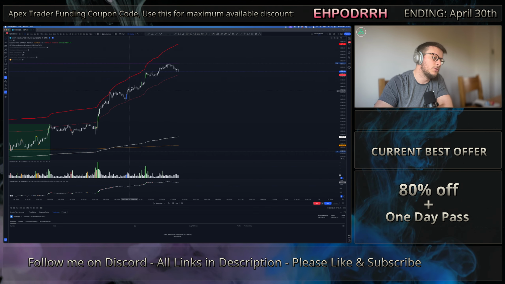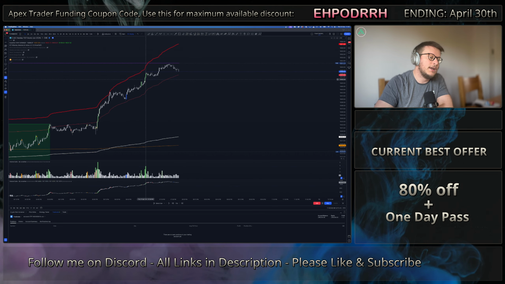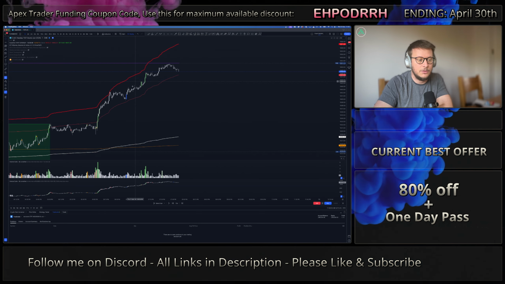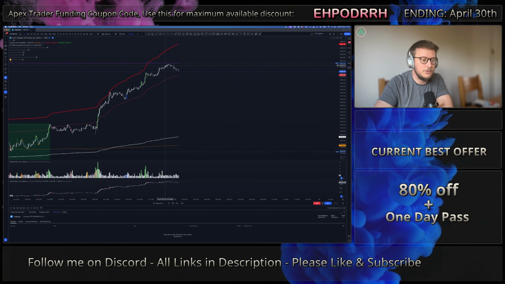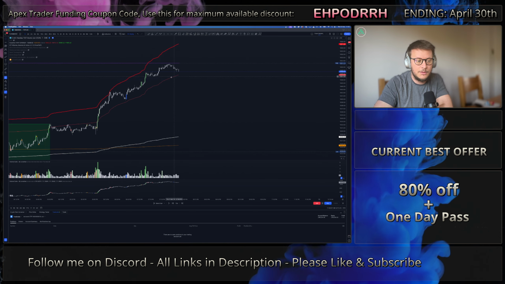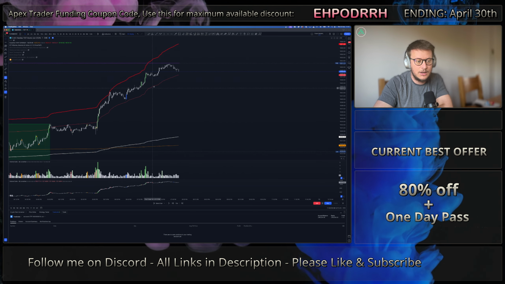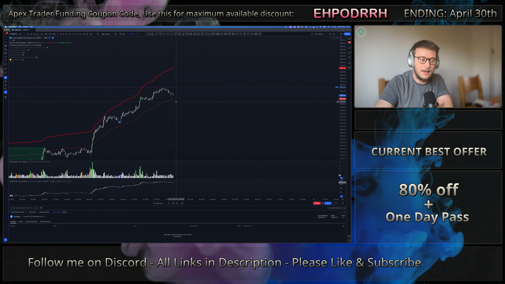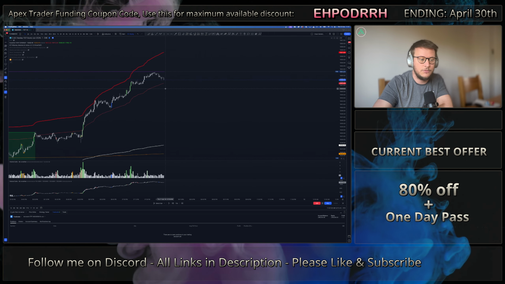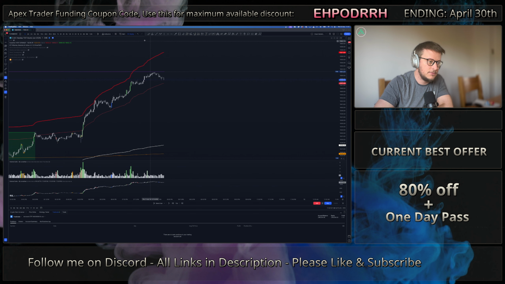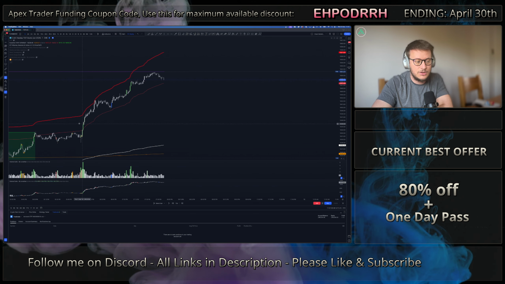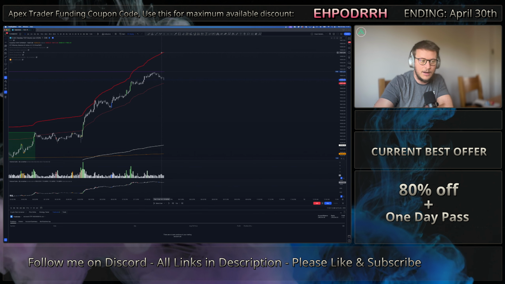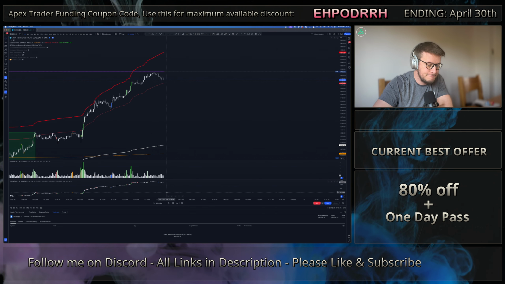Your opportunity here, though, is to think, okay, right now we're in this third standard deviation, and it's not showing any signs of moving on. What I'm looking for is how it reacts to this zone here, because this can now act as a bit of a support zone. So if we break that, then I'd be interested in the short. If we don't, I'm going to let it do its thing. So we'd have lost that trade. I wouldn't have used a stop loss. I'd have just closed that trade at whatever that loss is.